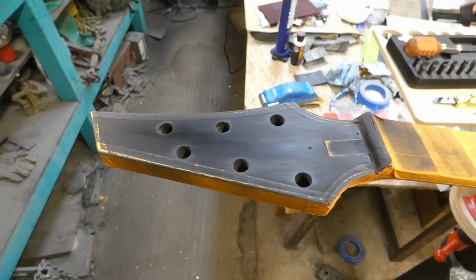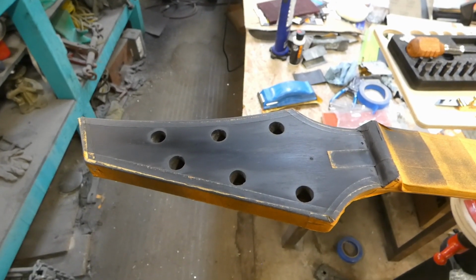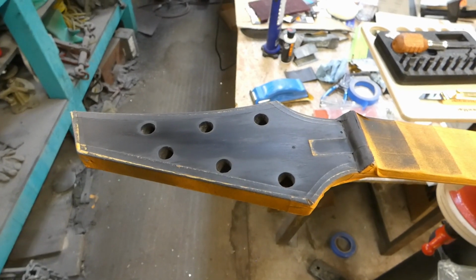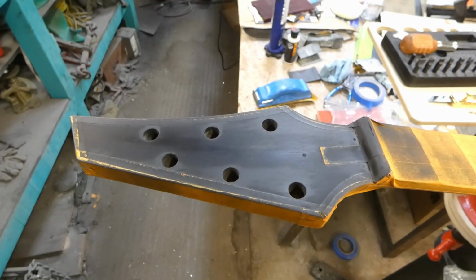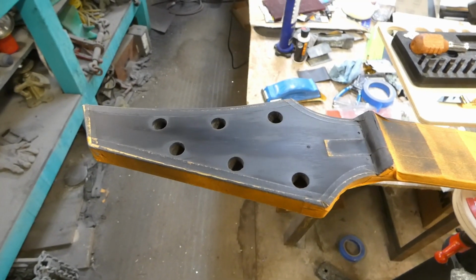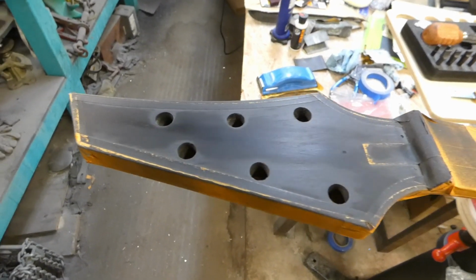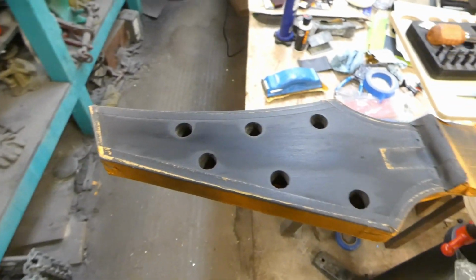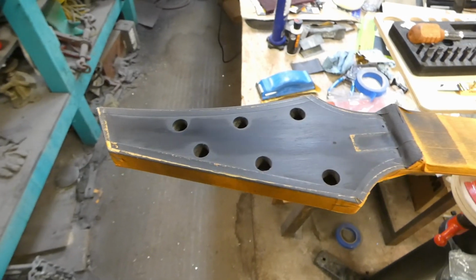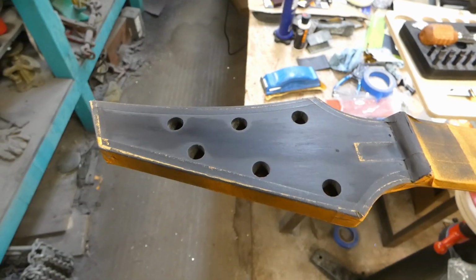Alright, so the primer's sanded, and as you can see the edges where I have that tape, what's really good about that is it's keeping me from over sanding the primer. So kind of idiot proofs myself. So anyway, I got that sanded and cleaned off. I put some surface cleaner on there. That's the little dampness that you can see in the middle there. It's still drying, so as soon as that is done, I will be spraying some base coat on there. So yeah, I'll be back.